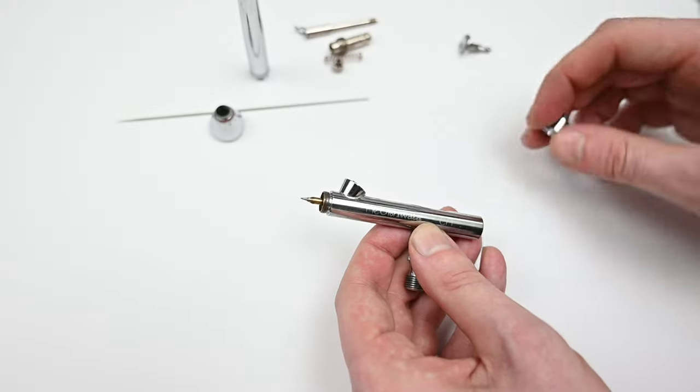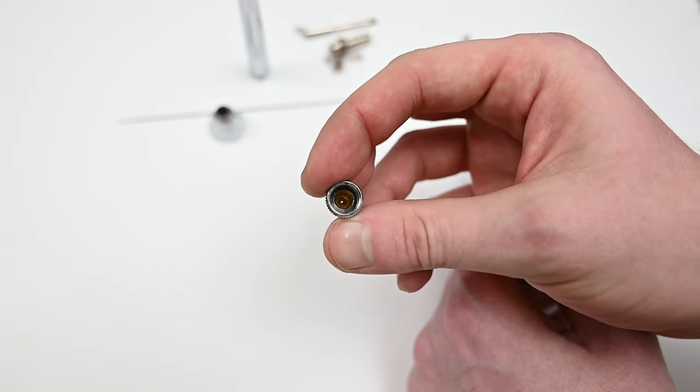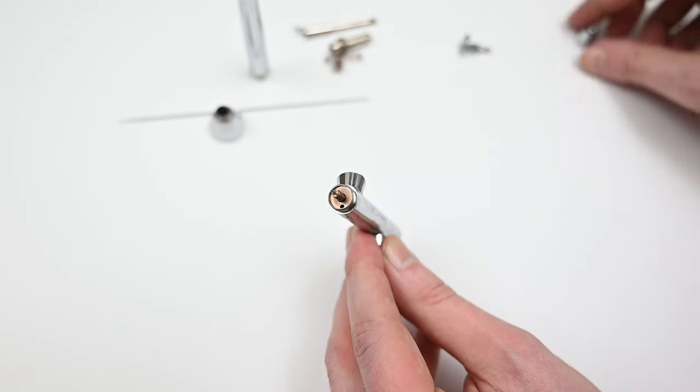After unscrewing the nozzle cap, we're going to see something else that's interesting. We could see here that the nozzle doesn't have any sort of regulator on it. When you press down on the trigger, air is released from this hole to spray over the nozzle.